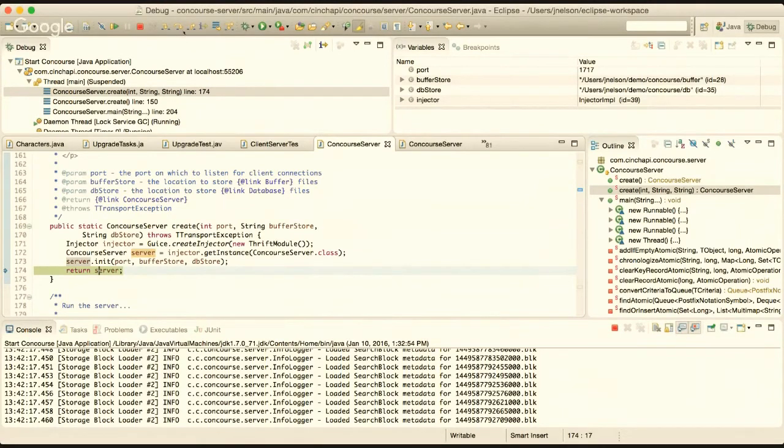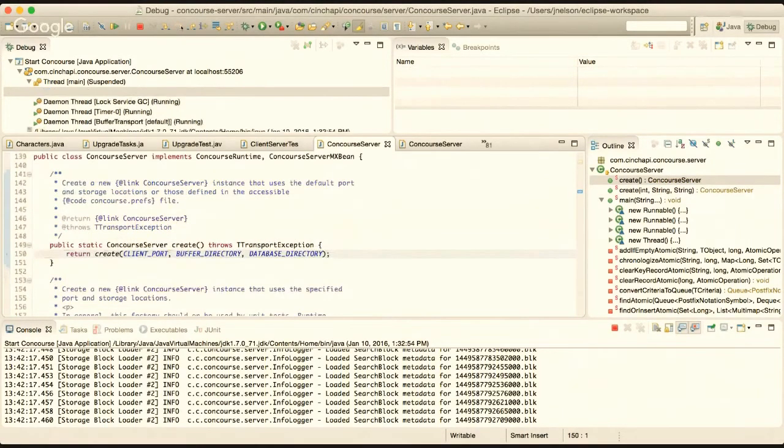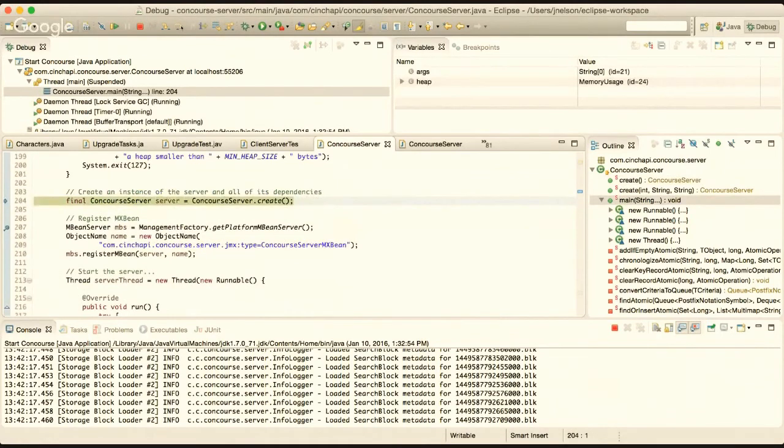But once we have our server instance, we're going to step back up to the main method. We've created an instance of the server and all of its dependencies. Then we're registering the MX Bean. That is basically what makes JMX possible.